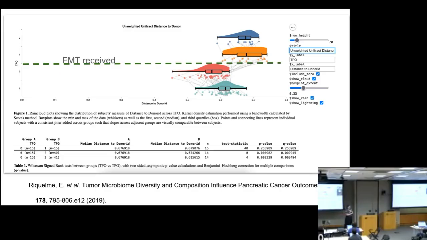Stepping back a little bit, these are actually human into mice FMTs. So the recipients are mice, and the donated microbiome is a human gut microbiome. And then at the orange time point, we can see our antibiotic time point, which is why we see that shift away from donor. Right now we're looking at unweighted UniFrac distance to donor.